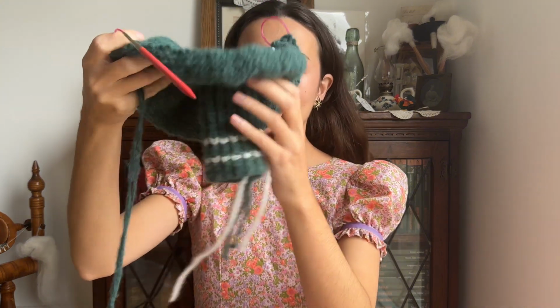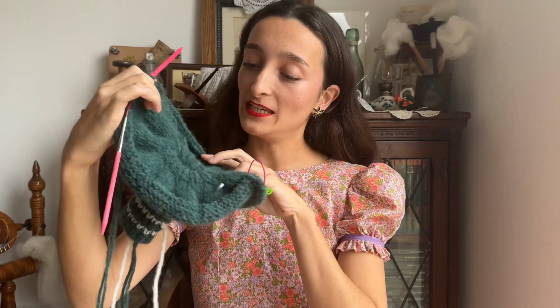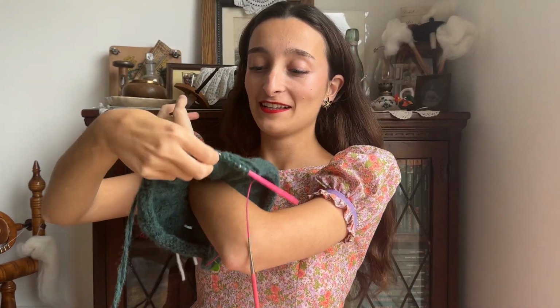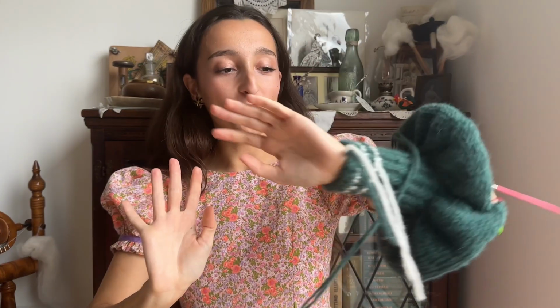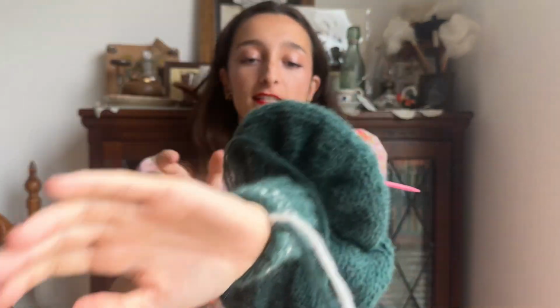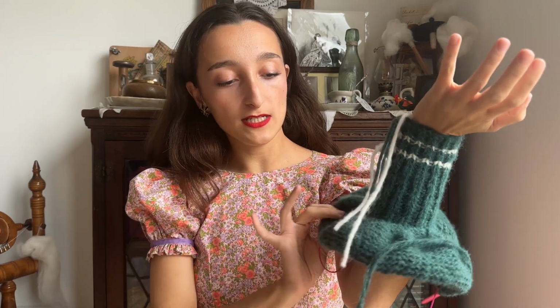I have started on the sleeve for the Olive Oyl jumper, and as you can see, it's a bishop sleeve. Right now it doesn't look like anything, it just kind of looks like a weird sleeve thing. So I've done the ribbing here, as you can see. I think it turned out very nicely. And now I've done the increases. I think I'm gonna start decreasing soon so that it becomes like a little blob thing. And then that's the bishop sleeve.